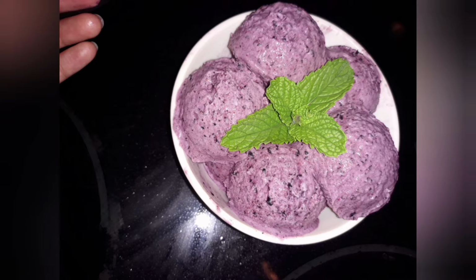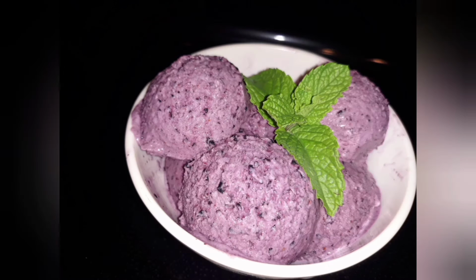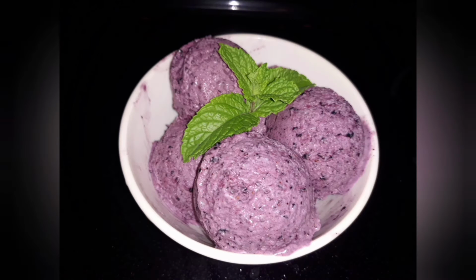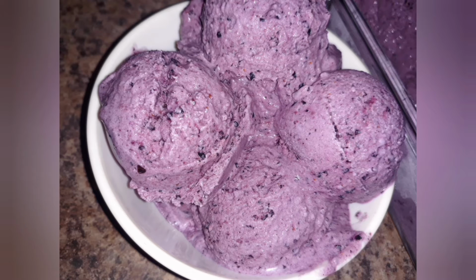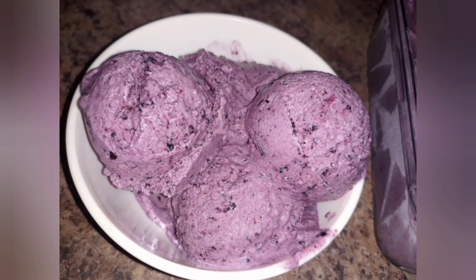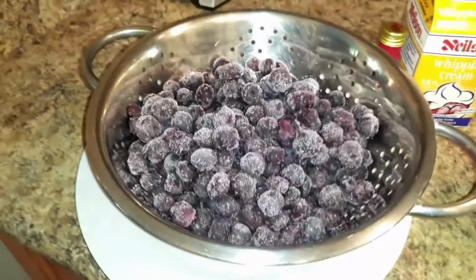Today I want to share with you a very delicious blueberry ice cream recipe, and this is an authentic and natural ice cream recipe. There are no artificial ingredients added to this, and it's totally healthy, very tasty, and at the same time it is best for beating this hot summer season. You can try this at home, and it's super easy to make. Within 5 minutes you can make this. So let's get started.